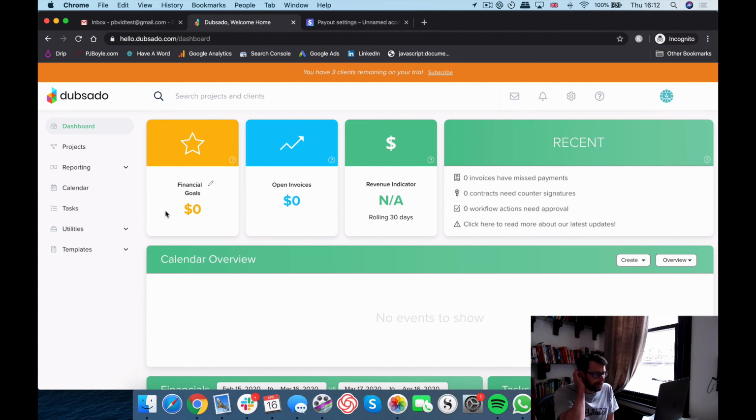But in the next lesson, we're going to go through a little bit more detail on how to actually get your Dubsado account up and running properly. It's going to be templates, basically, and I will offer some free templates to help you get off to the best start. But for now, go away, do these steps, follow this, and you'll have a working Dubsado account, if nothing else. Any questions, like I said, drop them in the comments. But for now, that's all. Good luck.